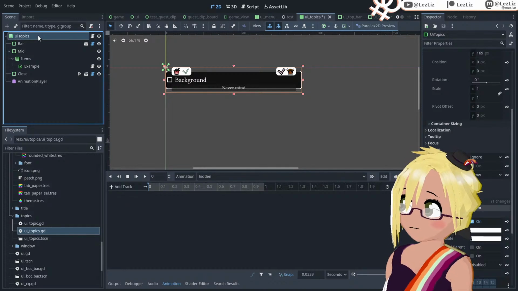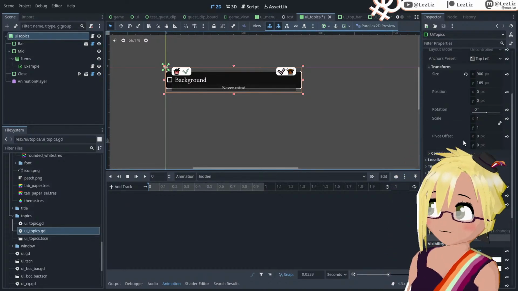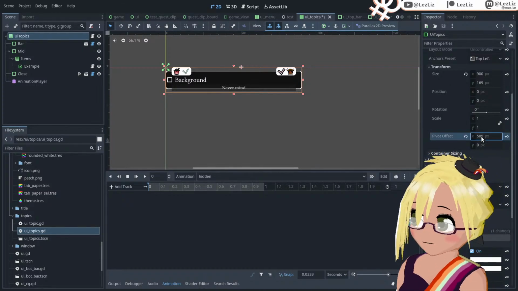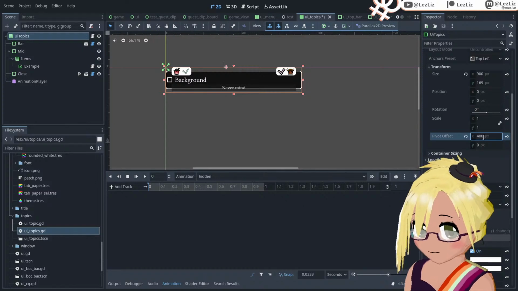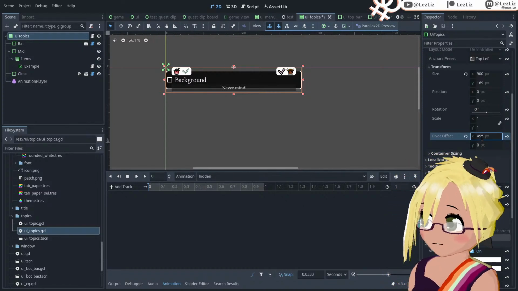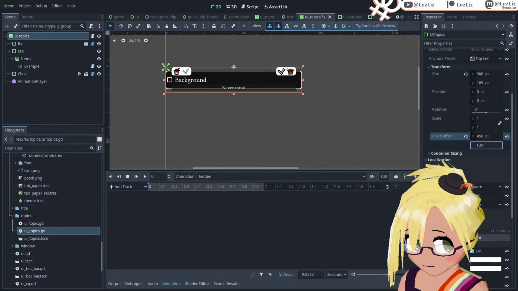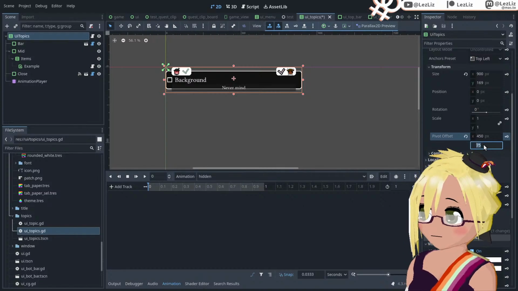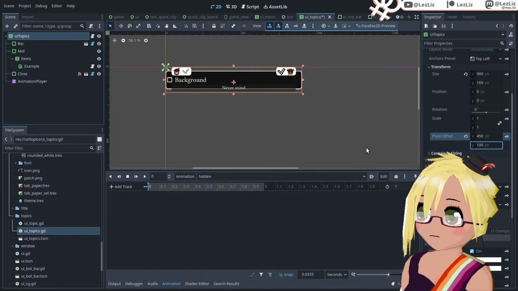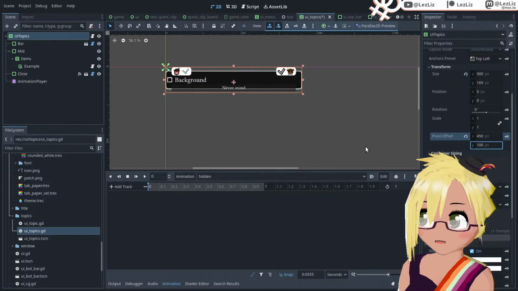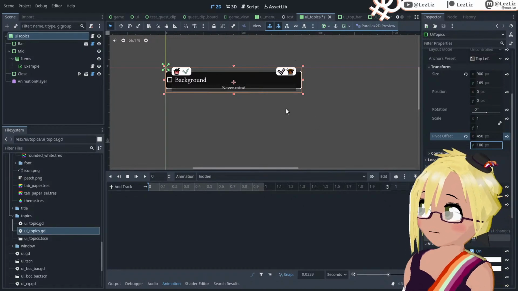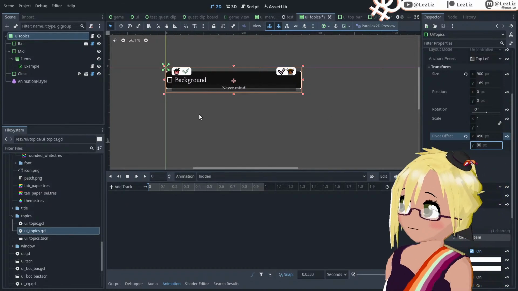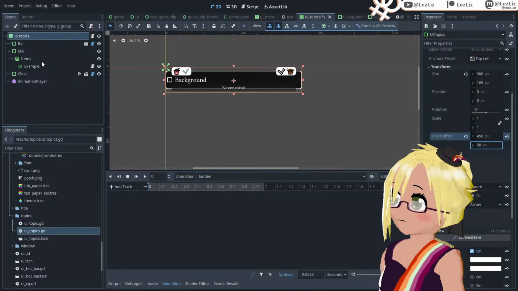Oh yeah, this needs the center thing set basically. Something like that, I guess. But it doesn't really matter because the script needs to change it anyway. But it's good for testing the animation here. Alright.